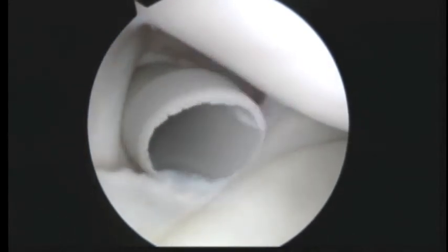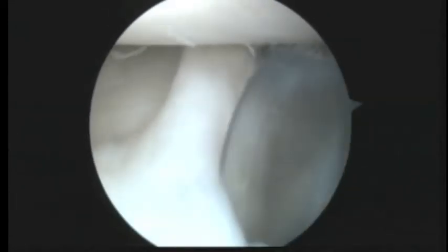What I'm trying to decide now, Dylan, is if we have to do anything else. Back here, this looks good. Don't see any significant problems here. Hold this, and then as we look down the front, that looks pretty good. I'll tell you what we're going to do. We're going to put in the shaver, and then we're going to put the camera in the back one more time. Possibly.